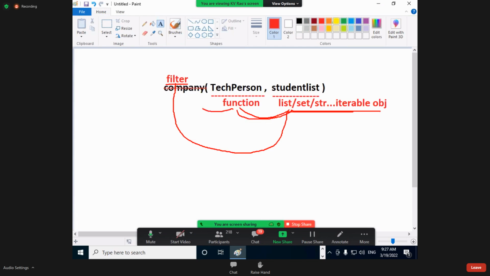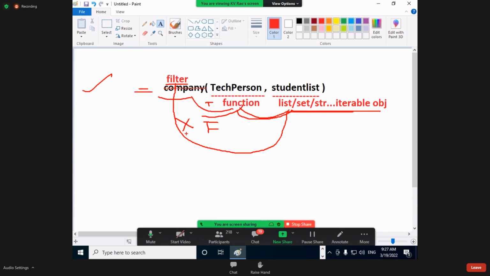If the function returns true, it is a Boolean function, students. It is returning a Boolean value. Even in Java, the filter concept is there nowadays. .NET also enhanced it by seeing the Python libraries. So if the function returns true, that element will be considered. If the function returns false, that element will be neglected.